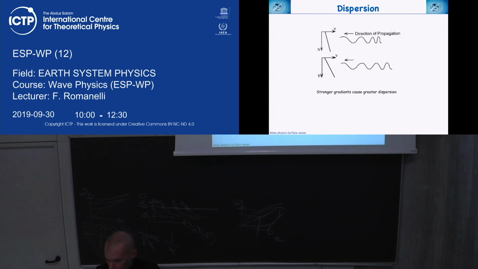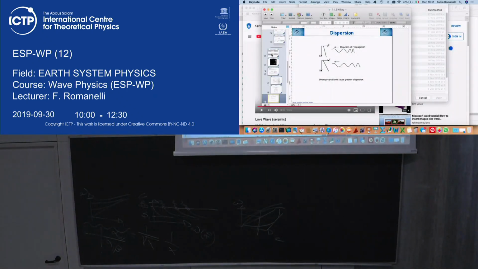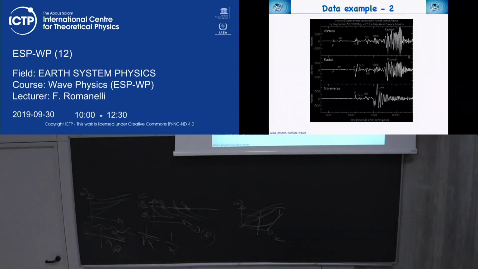Moho, at a larger scale, core mantle boundary, inner core, and so on. For surface waves, which are cylindrical waves whose amplitude is larger on average at the surface, time is not important, dispersion is important. Because if you go back to that signal, you will understand that here it's not easy to measure the single phases, but the dispersion, yes.